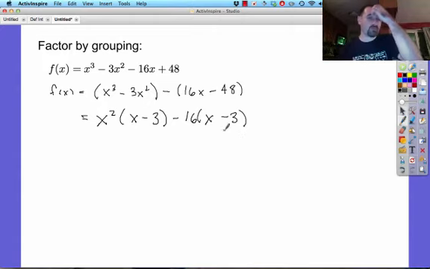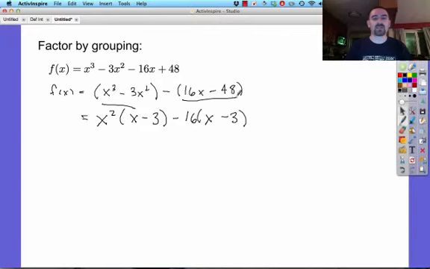So when we factor by grouping, it's always a bit of a crapshoot, really. We try to pair up the two so that I can factor something out of the first pair and factor something out of the second pair. If everything goes well, and this was the best method to use, now we should have some number times a factor and some number times another factor, and if everything went well, these factors will be the same. Notice I have an x minus 3 and an x minus 3.